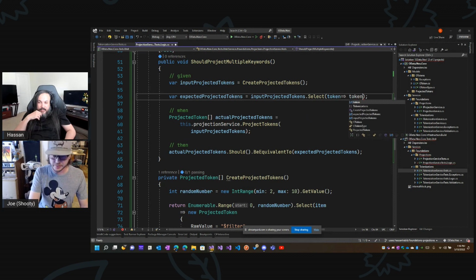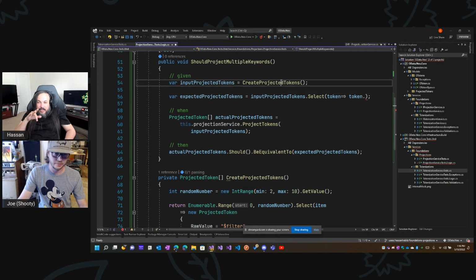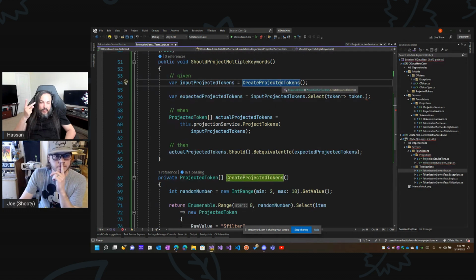You shouldn't do that. What I would recommend is, you see that create projected tokens? We need a method that gives you both expected and actual, right? Like a theory.